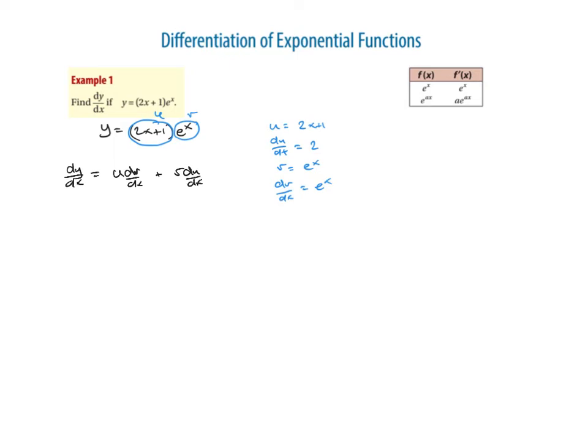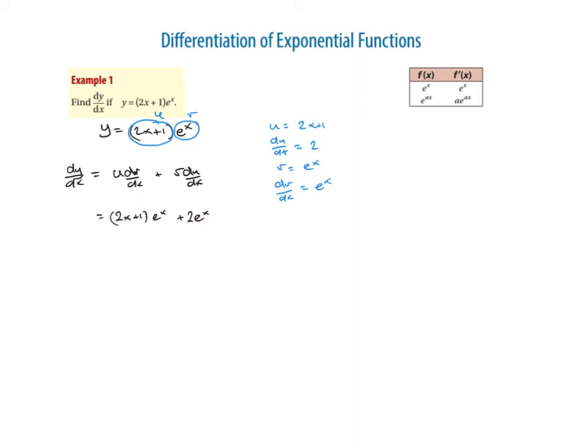Now if you're not sure where that comes from, there's videos on the product rule, so just go and check out my other video. Substituting what we have, we've got u, which is 2x plus 1, we have dv dx, which is e to the x, and then plus v, which is e to the x, and du dx, which is 2, and I'm just going to stick it in front because it doesn't matter if I stick it in front or behind, it's multiplication. So u, 2x plus 1, dv dx is e to the x, plus v is e to the x, du dx is equal to 2 there, and that's what we have.